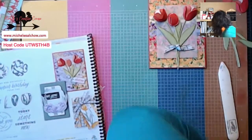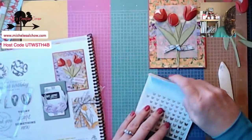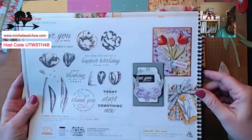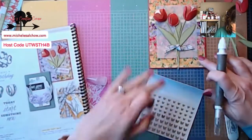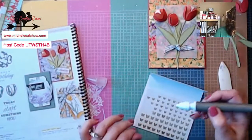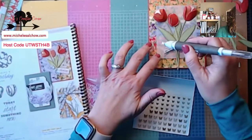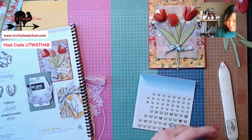Let me grab my little butterflies — here they are. I love, love, love these butterflies. In general, they've added three gems, so it's always a question of where that third one is hiding. I only see two, but in general you put down three. I may need to come back and slide a little adhesive over here. Let me grab a butterfly and put one there, and then one right there — if I'd used a big one that might have actually held it down. We'll put a big one say right there. So that's our lovely card for today.